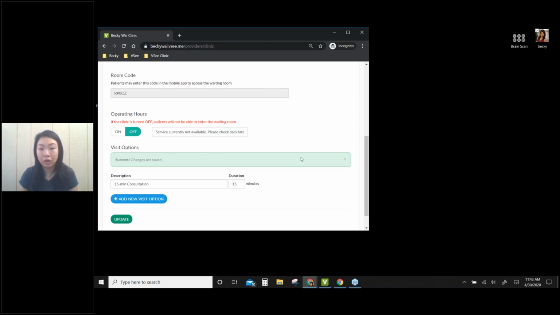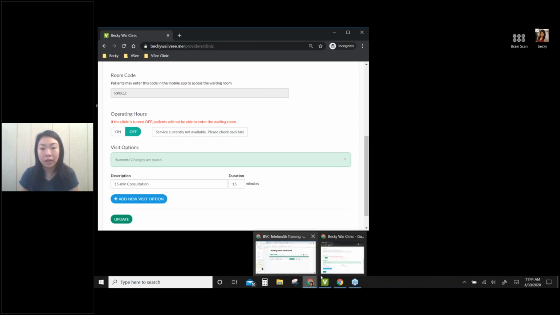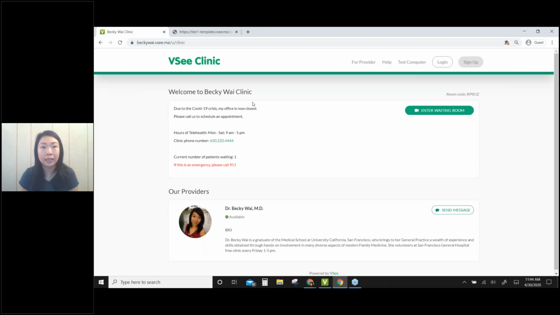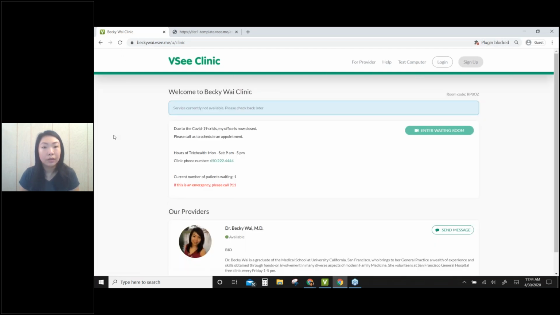Once you turn off your clinic, on the client's end, let me refresh the client's page. On their end, they will see your message, service currently not available, and they cannot click the Enter Waiting Room button anymore. That way you can avoid people coming into your waiting room after office hours.